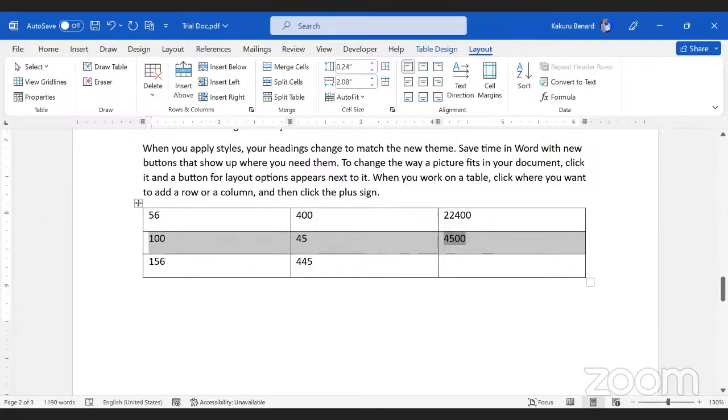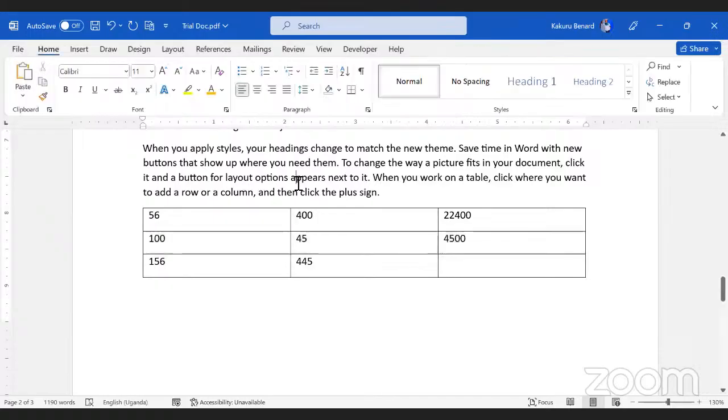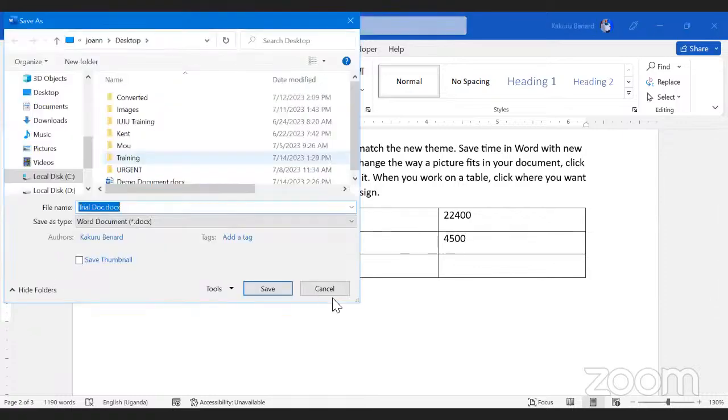Next on our list, we are going to look at how one can protect your document with a password, so that whenever you are opening it, let's say these documents are very confidential, only those who are authorized can access them.